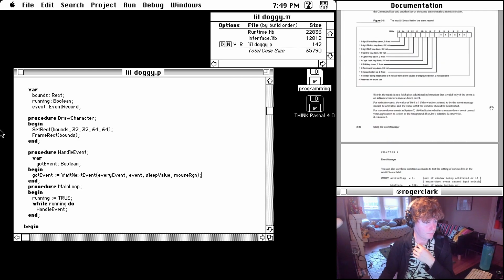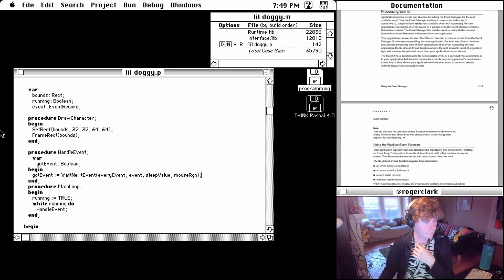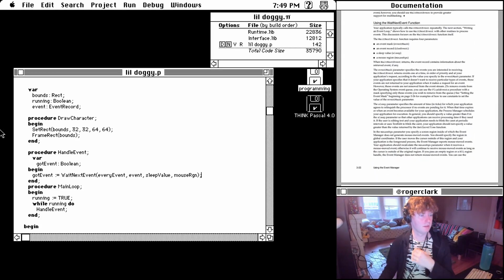Okay. Looking for processing events using the wait next event function. That's what I want. Four parameters: an event mask, event record, so I got the record, and I'm assuming that's passed by reference. A sleep value, okay.